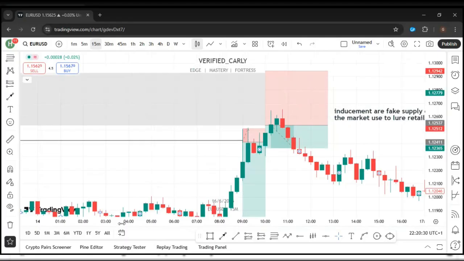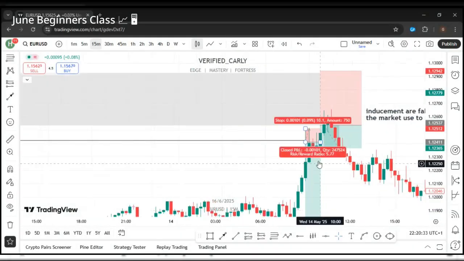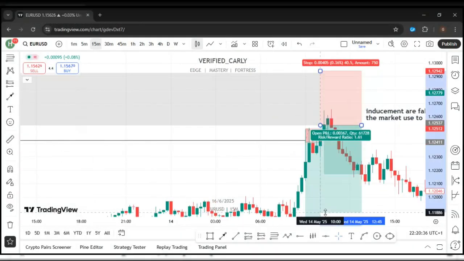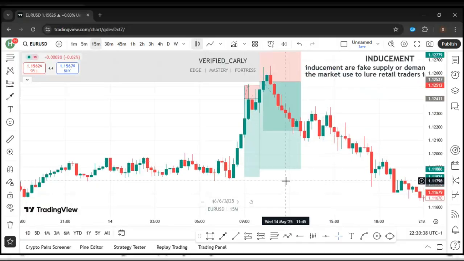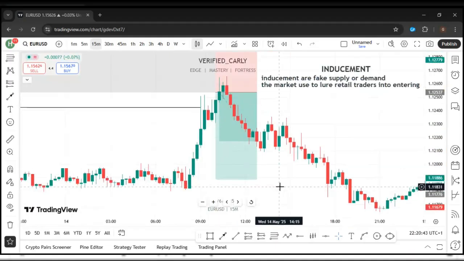Price went to the main order block. This is for short. Let me take it. This is the main order block that price went to, and it made the right move. Most of them don't use multi-time frame to analyze, they base it on one time frame. So you need multi-time frame analysis, guys, and you need a stronger bias, a higher time frame narrative, which I always talk about.